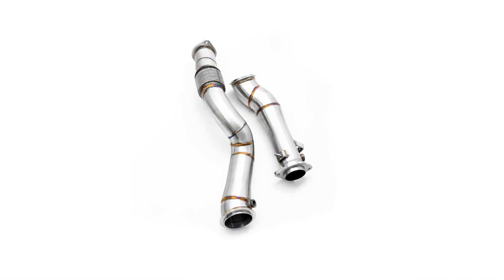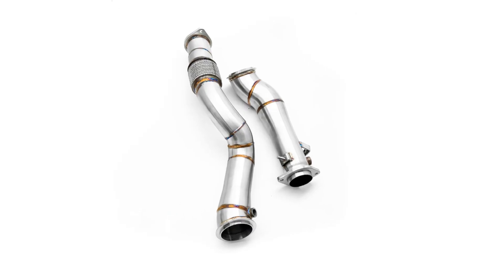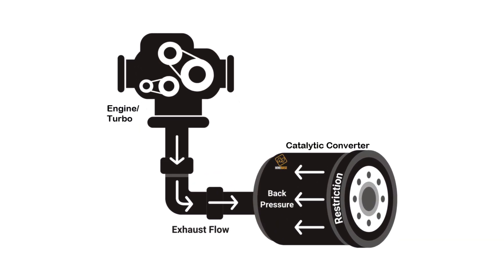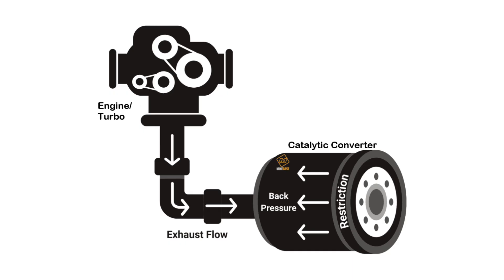When it comes to downpipes, in my opinion they are even more important than intakes. Even if you don't see big power gains from downpipe upgrades, they do offer faster turbo spool and can net five to ten wheel horsepower. Although oftentimes you still see the S58 dyno similar peak numbers on stock downpipes versus upgraded downpipes, you can get some awesome sounds with the downpipe upgrades. Ultimately, reducing back pressure is just going to be that much easier on the turbos and the engine, helping take some stress off those components. So downpipes are still an excellent upgrade, even if you're not getting massive power gains from them.